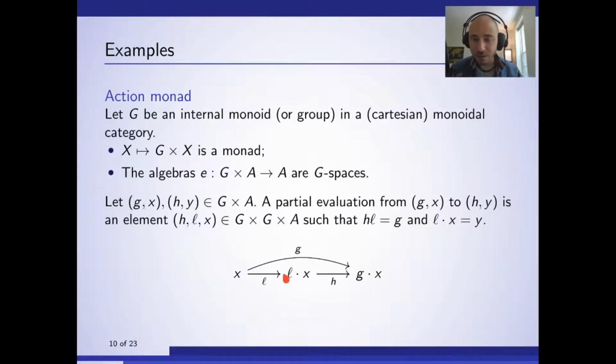All right? Now, if you think of G as a group, this is rather trivial because you can always do this along an orbit. Just multiply by H to the minus 1. On the other hand, if we have monoids, so if this is really gas that you consume and you can't get it back, then this is a non-trivial thing. You're going some way in the direction of the orbit, usually you can't go back, and you're just going halfway or just a little bit along that direction, not completely. So again, it's a partial move. All right.